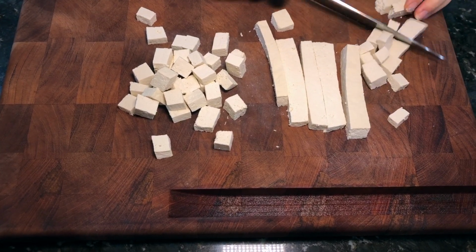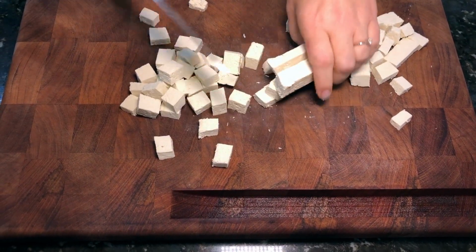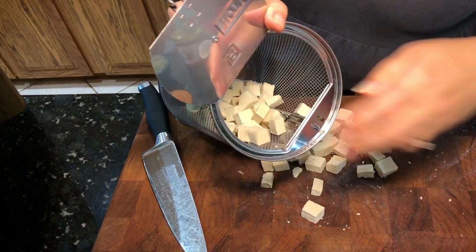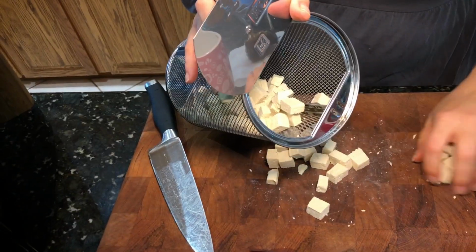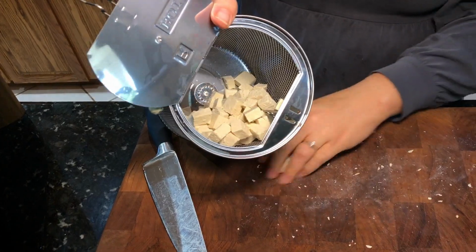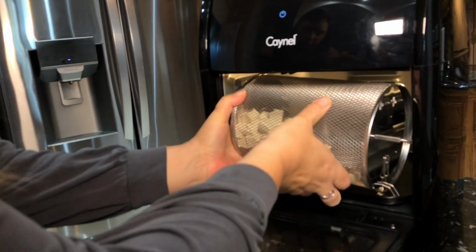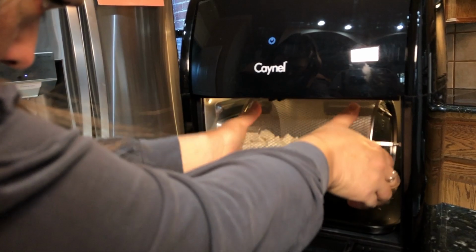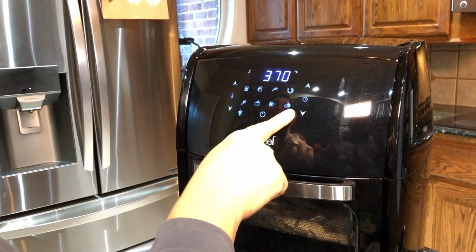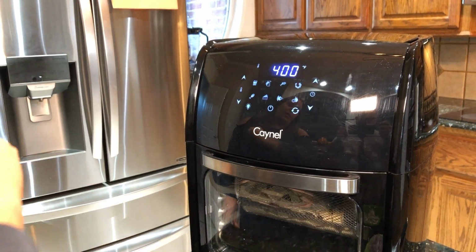So we're just going to go ahead and continue to cut these up into cubes, and I'm going to put these right into the rotisserie basket and let this crisp up, and then we're going to move on to the sauce. I really like cooking this in the rotisserie because it makes sure that all the pieces get nice and crispy and even, and it's gentle enough where it's not going to tear the tofu up. Okay, we're going to do it for 15 minutes at 400 degrees Fahrenheit.